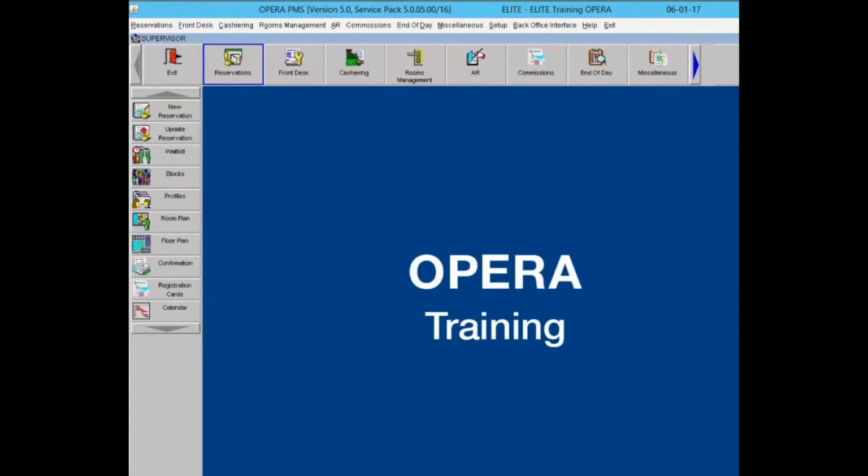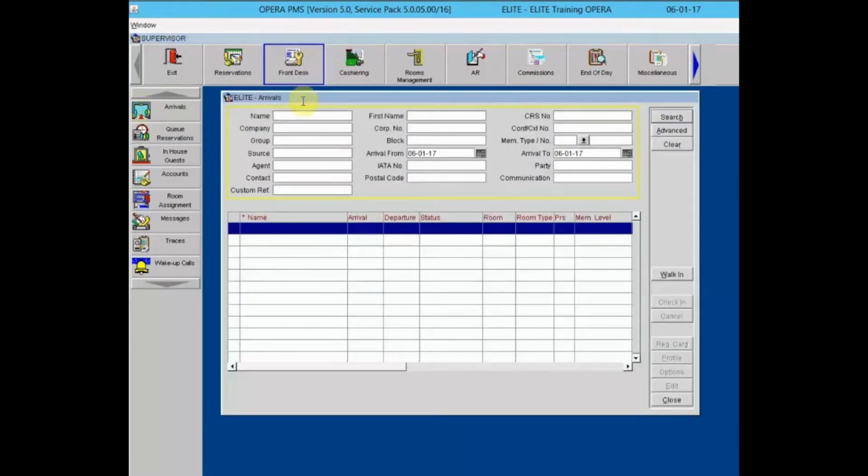So just a real quick look, in Opera, when you're going to check in a guest, it's going to be under the front desk button. So if you go to front desk and you click on arrivals, this takes you to the arrivals screen. Notice we have the yellow border, the search border. So anything we put in here is a search filter.